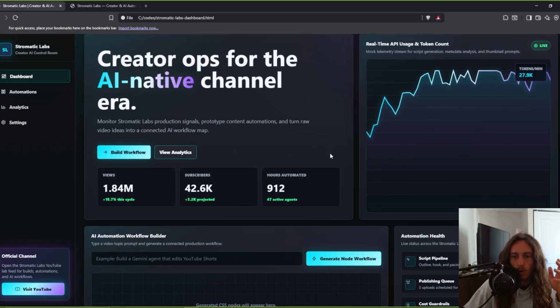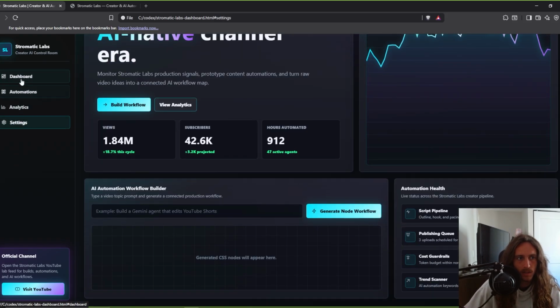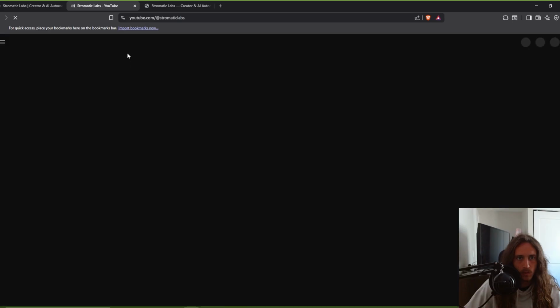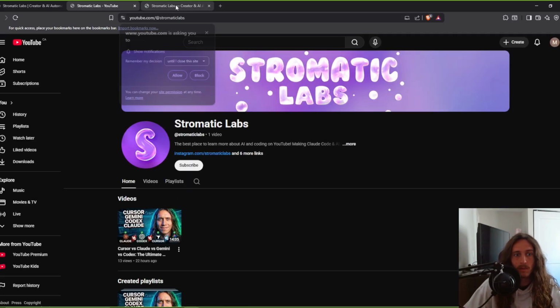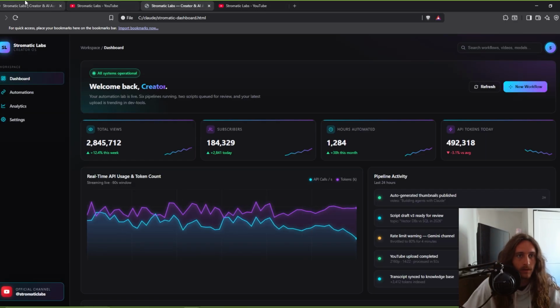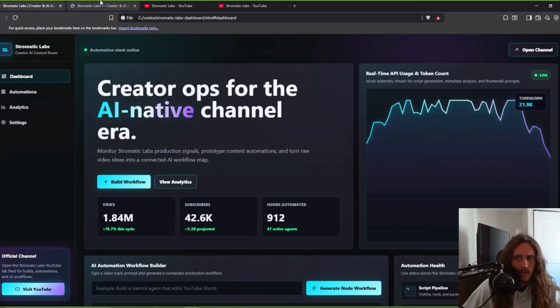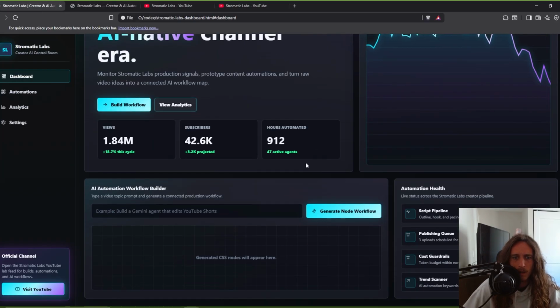Okay, so now we have Codex's version open here. So automations, it moves with the tabs on the side. Visit YouTube. Wow, okay, so it actually brings me to my YouTube channel. Let's check this. Okay, so same with these. On the actual Brave browser, it does let me. That's interesting. Okay, so they both have the same kind of theme in a way. I'm not too sure which one I like more.